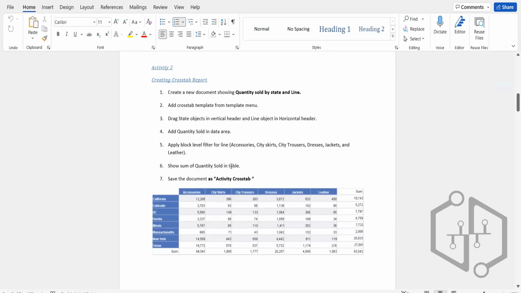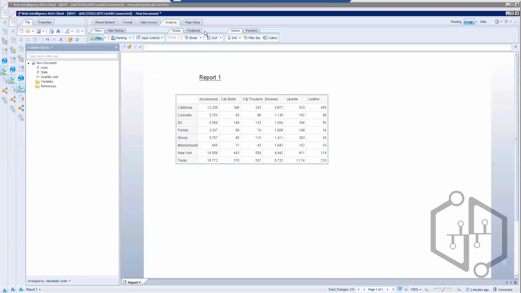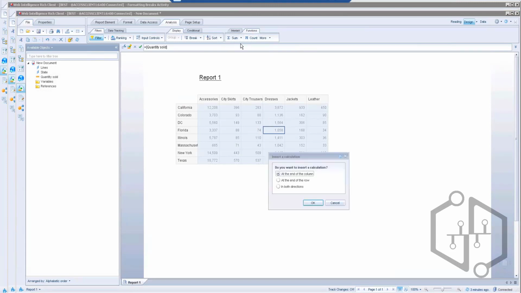Now we want to show the sum of quantity sold in the table. If we want to show that, let's see, functions. We have to select some key figure or measure before we apply some function. So I have selected this and apply sum. Where do you want to display?